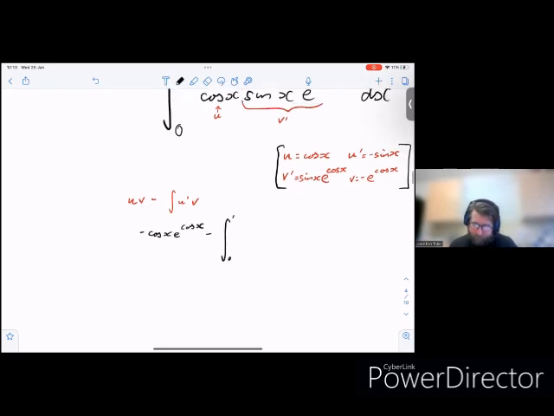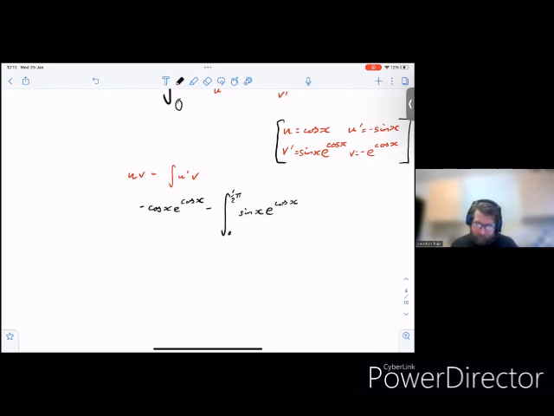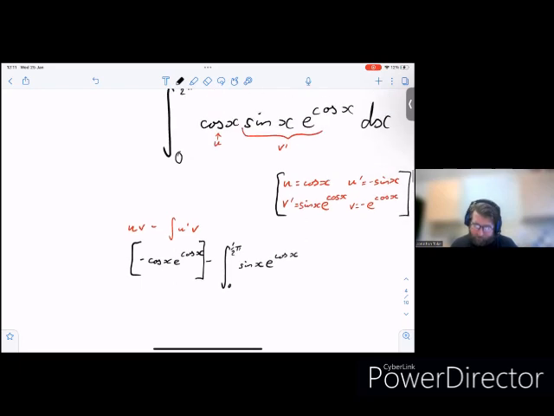We'll deal with the limits at the end. u dash v is minus sine x times minus e to the cos x, so that's sine x e to the cos x. How does that make this any easier? So this becomes, technically, for this to be correct, we should have the limits written on here as well, 0 to 0.5 pi. I'm just going to sub it all in at the end, though.